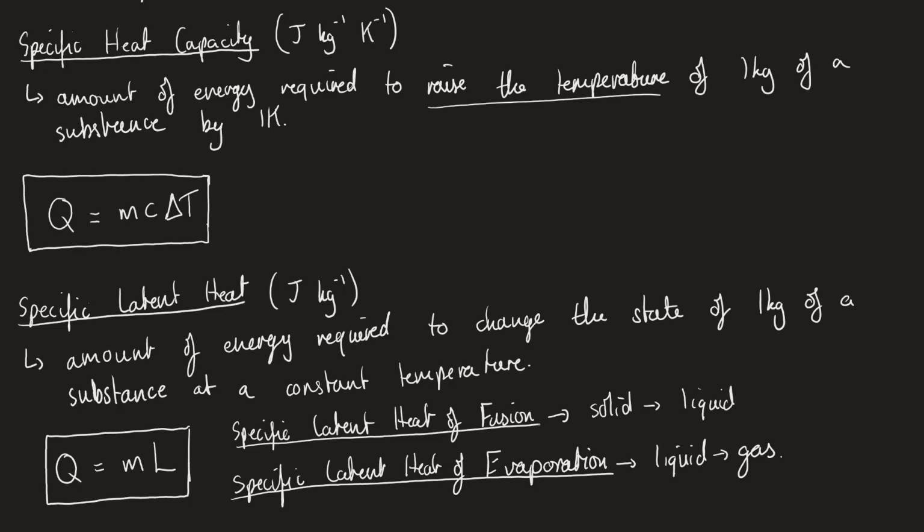For the same substance, if I want to melt it to get it to be a liquid, I have to put in a different amount of energy than if I want to evaporate it to get it to be a gas. And actually that means that if the specific latent heat changes between phases, then surely that must mean that the specific heat capacity changed between phases.